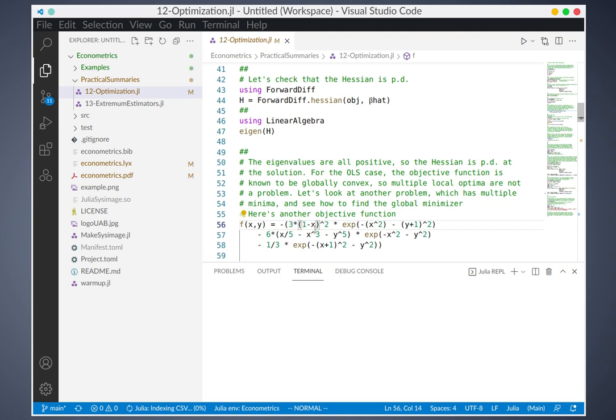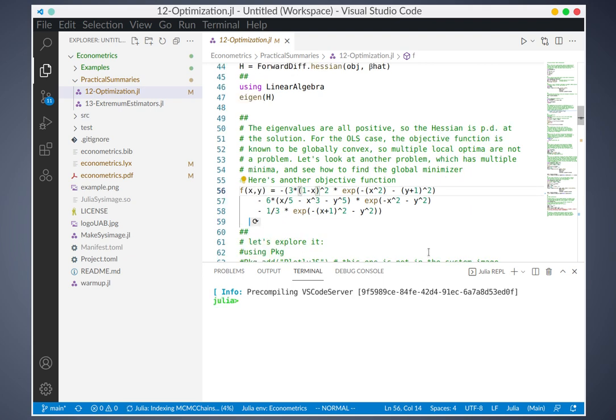Now, using VS Code, things are a little bit slower than if we were just working at the terminal level, but it's pretty quick, and especially once you make the initial using Julia step, using econometrics step, things are going to be quick. This is my brand new first use of the package, so it takes a little while to get going.